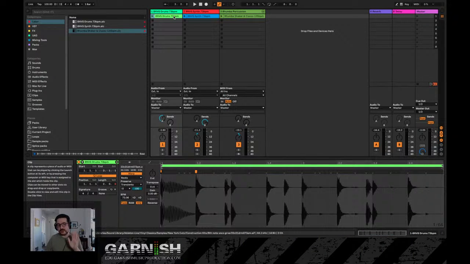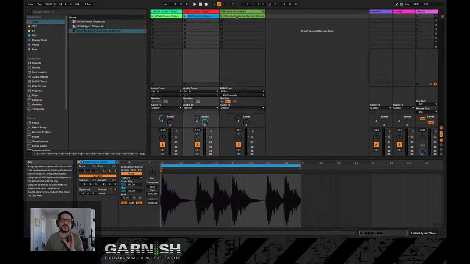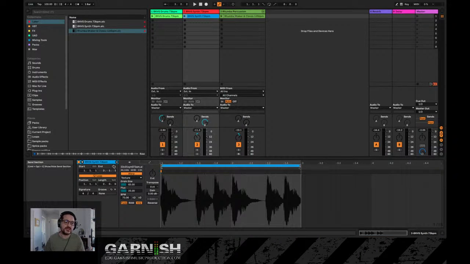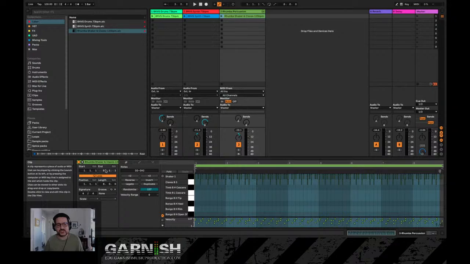Now, something to point out here, and definitely try this yourself: if you notice that something's not right, meaning that you might play something and then it stops playing after a little while, it might be because your loop setting is off. By default, if you watched the last segment, we talked about how in the preferences you can set your clips to be auto looped, so you don't have to worry about turning this on and off. I'll talk a little bit more about this in a moment. But for now, if you're curious how these clips can just keep playing forever, it's because I have loop automatically turned on.